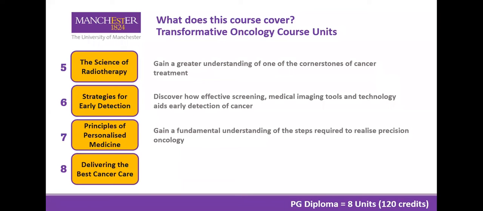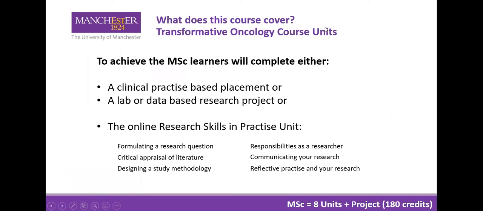And the final short unit is around delivering the best cancer care. So ways to establish a really efficient and effective clinical pathway to deliver optimal results to patients with cancer. And if you're interested in continuing to achieve a master's, you can do this by either completing a clinical practice-based placement or maybe a wet lab or database research project.